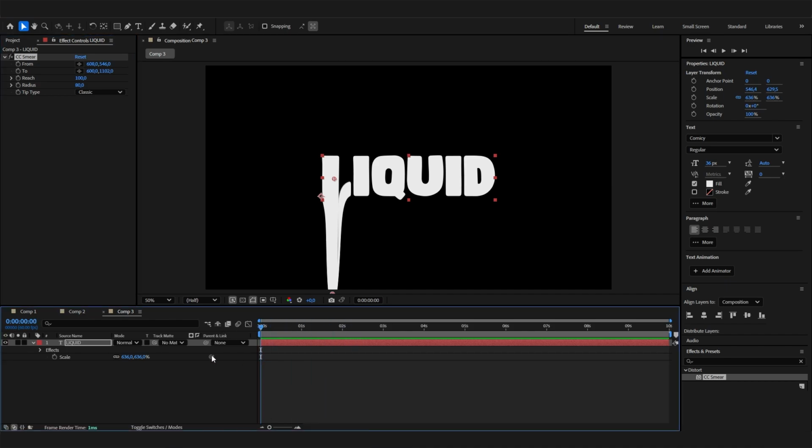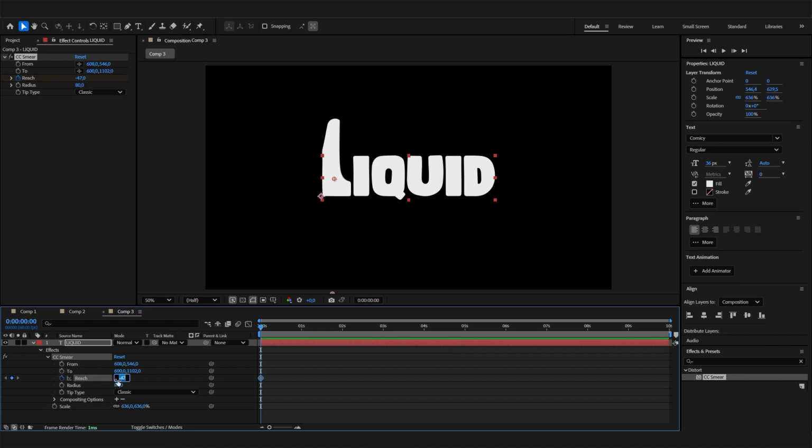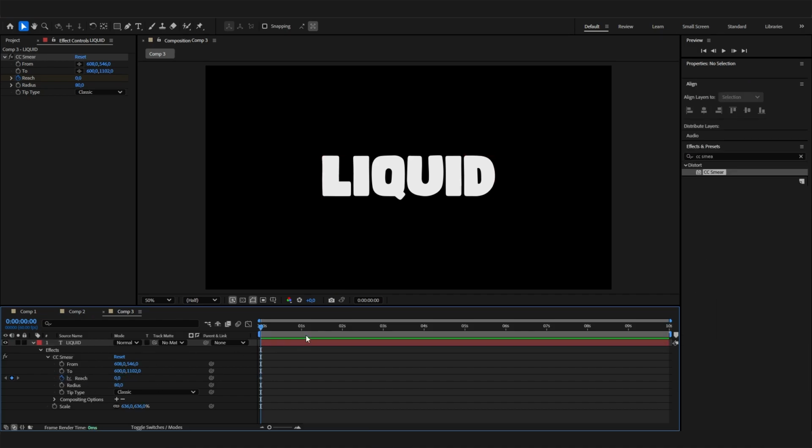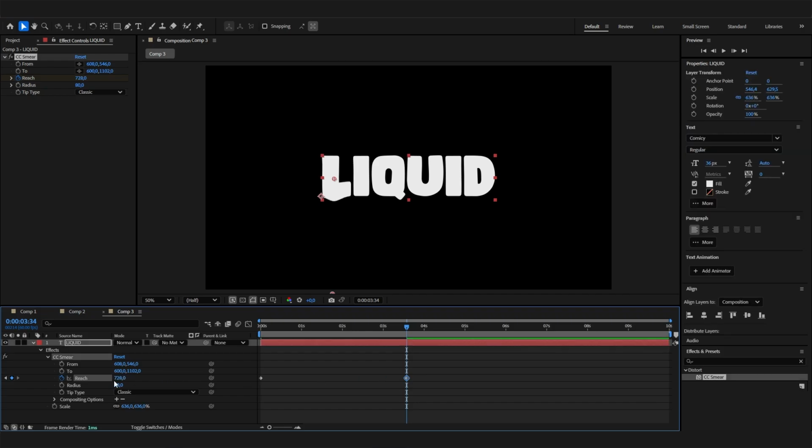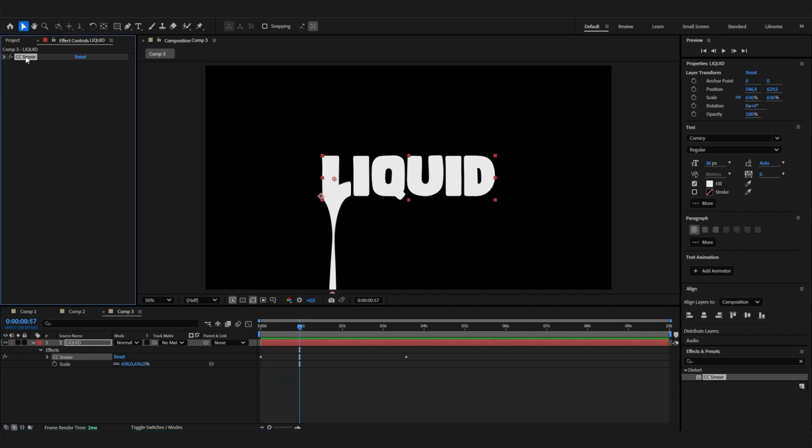So let's go to the beginning of our composition and open up the effect settings, and let's just put in a keyframe for reach, and let's put in 0 in here, exactly 0. And then we can go forward like maybe 3 or 4 seconds, and then we can bring the reach to 1000, so the highest value possible. And now you can see this will be animated, and this is just super cool. And yeah, now to have it on every letter we have to duplicate it a few times, which is just some manual work but nothing complicated.